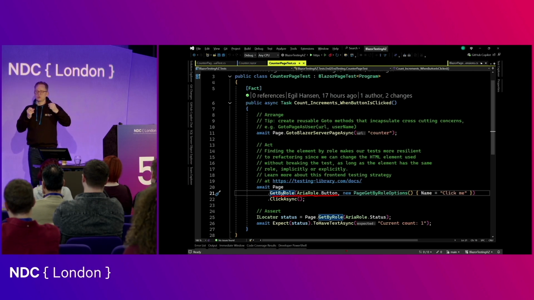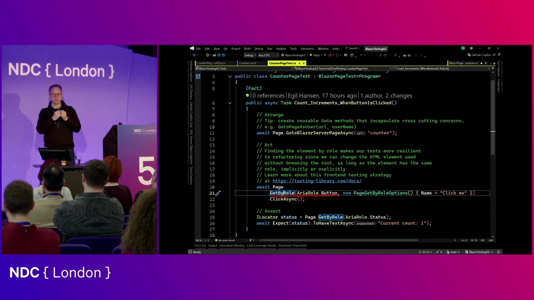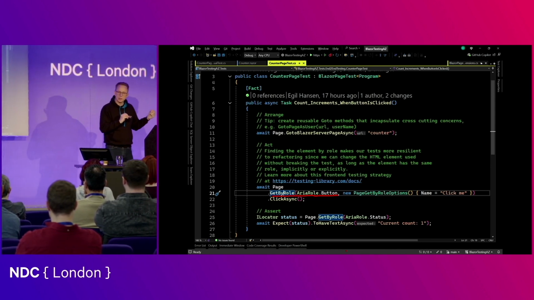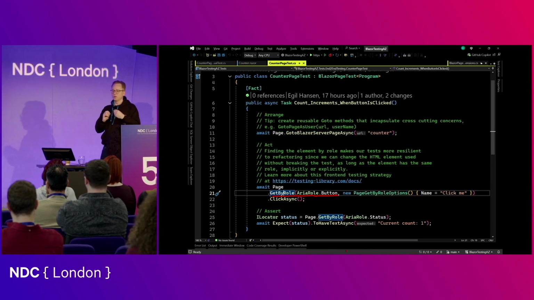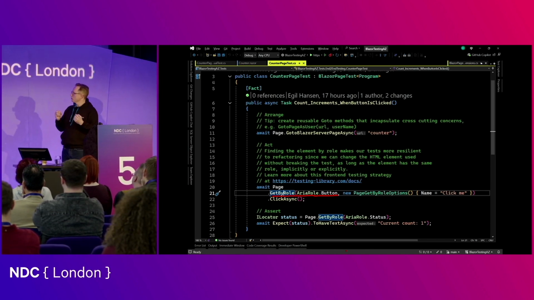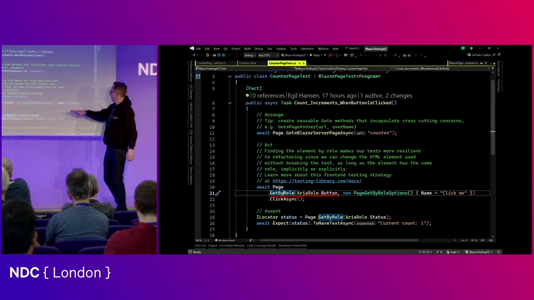So when you try to find elements or do stuff with elements, try to target them on things that are visible to the user. The user doesn't see if you have a div element or a span or an h1 element, but they see the text that is in there. And one of the tools that browsers have is ARIA attributes, where you can annotate different elements with ARIA attributes that indicate, both to people that need assistive technologies, what kind of element this is, but also give you more input to it. And that means that I can write a test like this where I say, I want to find something that has the ARIA role of button, and it should have this text.